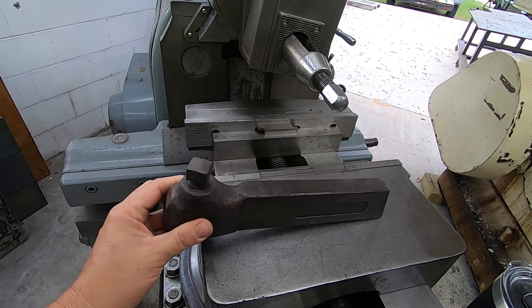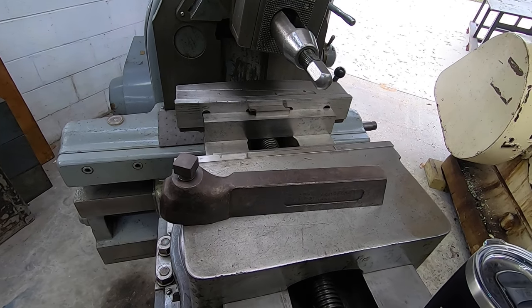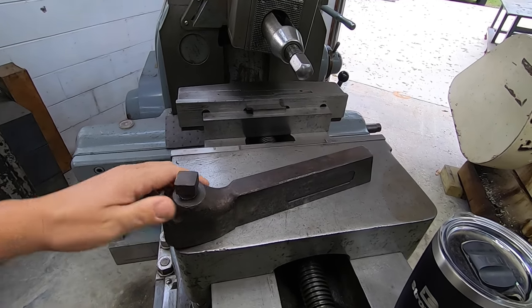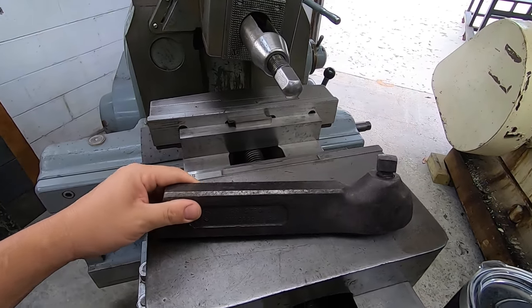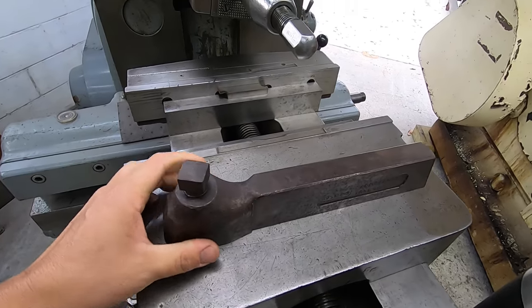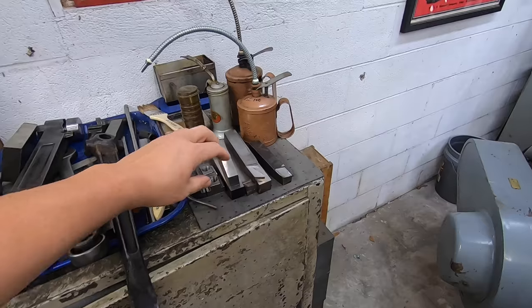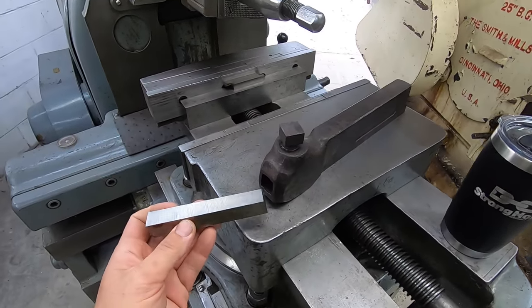This is an awesome tool bit holder that I just got off of eBay. Surprisingly enough, one of the fellows that watches my videos recognized me whenever I bought it. But this is an Armstrong T6S. And it holds a 3/4 inch wide tool bit. There's a 3/4 inch tool bit right there.